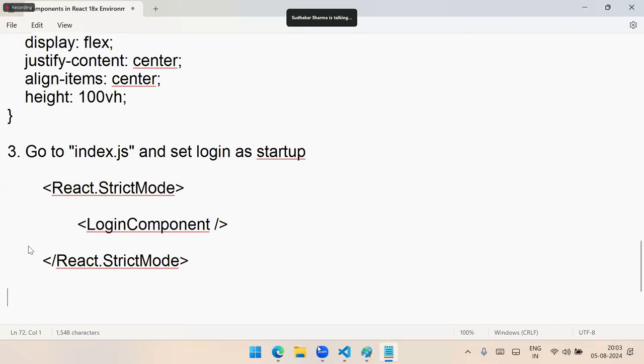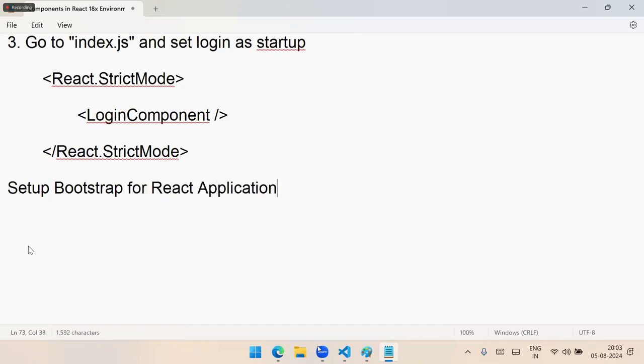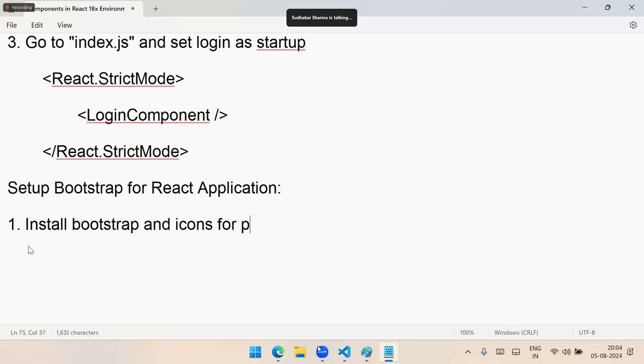So in this project, how do we enable Bootstrap, because we will use it regularly for designs. Let's see how to set up Bootstrap for a React application. First thing, install Bootstrap and icons for the project.